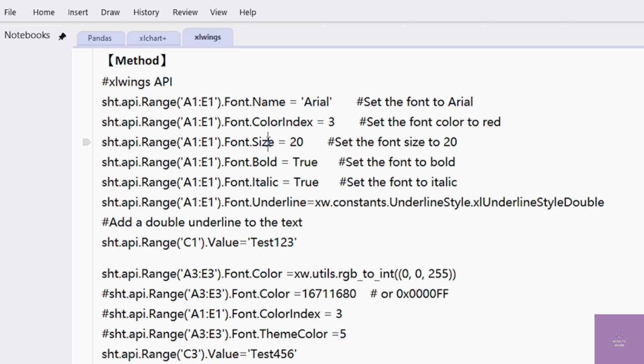I use the size property to specify the size of the font. Bold: whether to set the font to bold or not, italic or not. Underline sets the line style of the underline. Set the value to the cell.